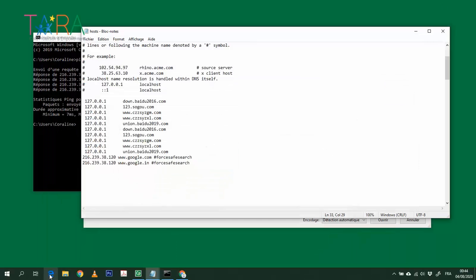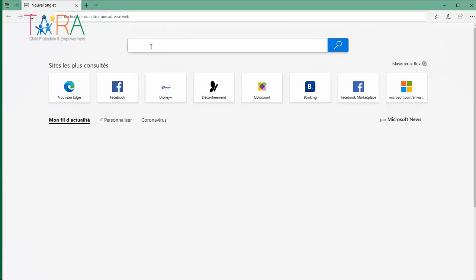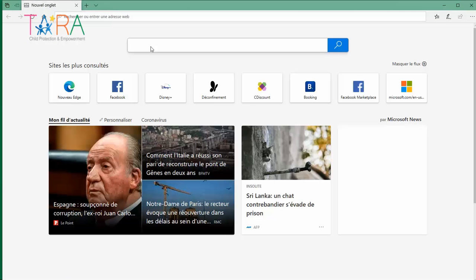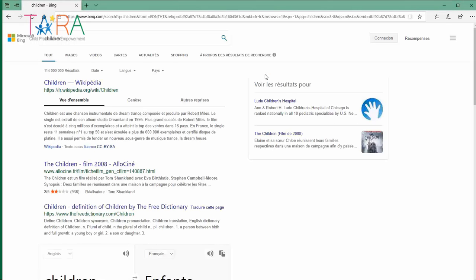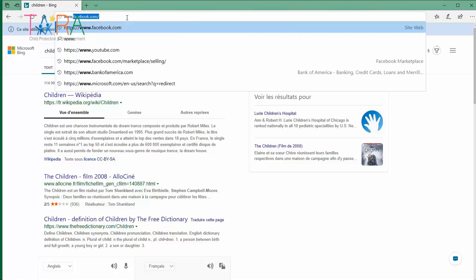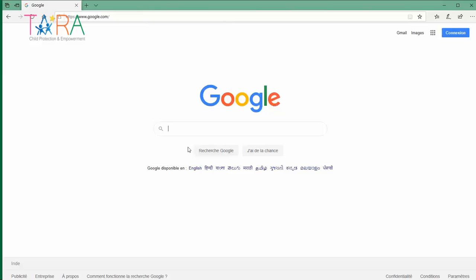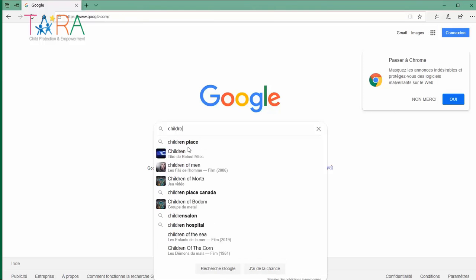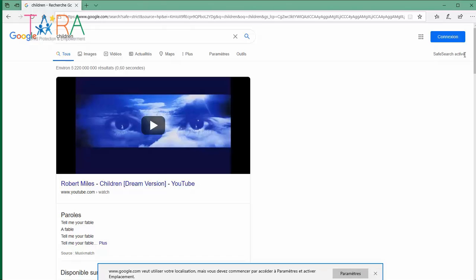So if I open Edge, sorry, and I search something on Google, this is Bing, sorry. So it's not working for Bing, it's working only for Google. So I'm going on Google and I search, and the safe search is also active.